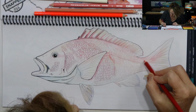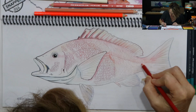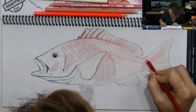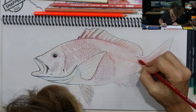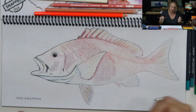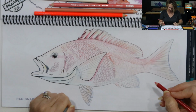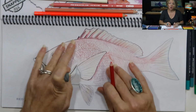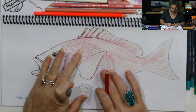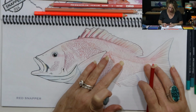So I'm thinking these scales should be a little more evident here. I don't want to do it anymore. I don't want to draw anymore. Oh, I'm done. Oh, wow. Okay, well, on one hand, this part of it looks like it has scales, and this part kind of resembles No Shave November.